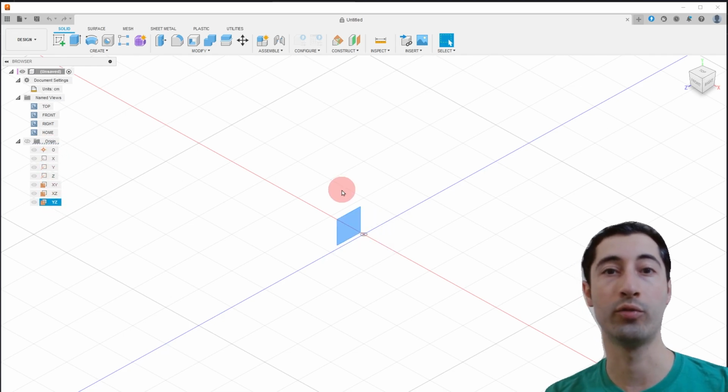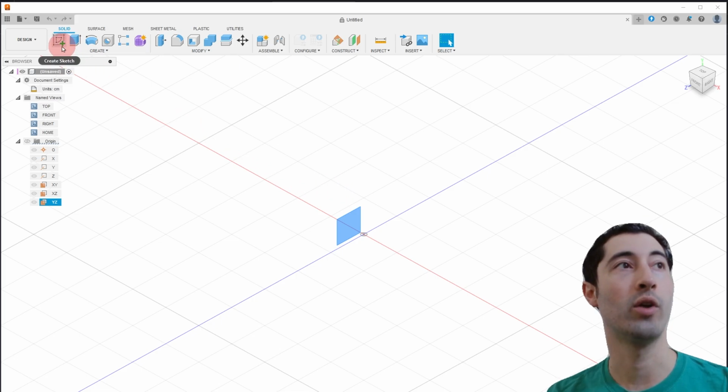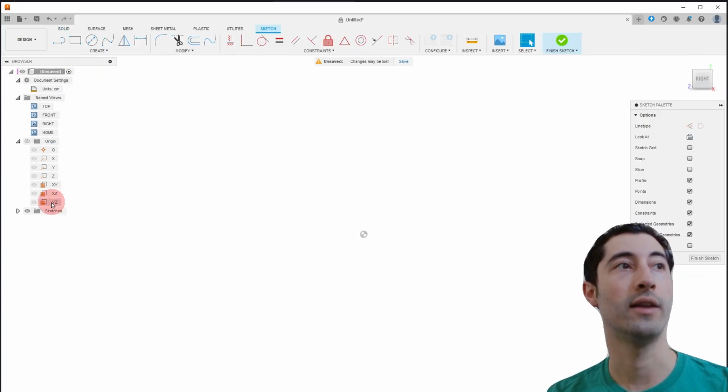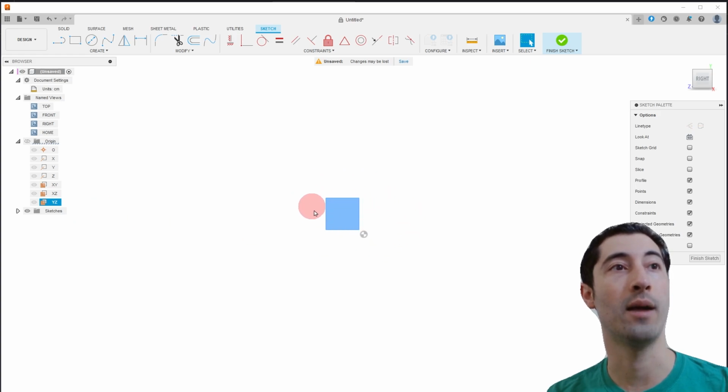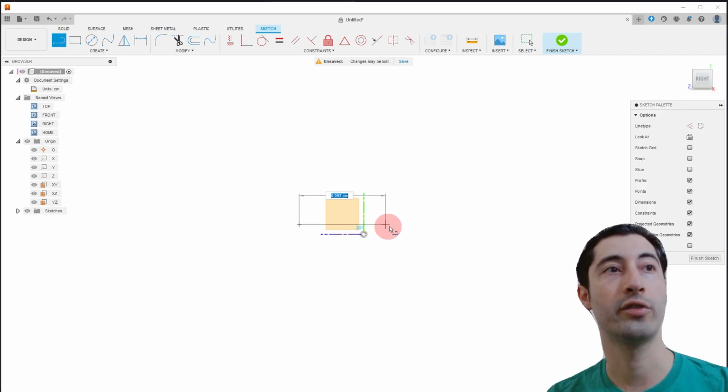What we're going to do is we're going to start this part, and we're going to create a sketch on the YZ plane. And if I select that plane, you can see that it comes up here. So we're going to click on this little toggle to make it visible. Up here where it says origin, click on that, and you can see that now you could see that plane come up.